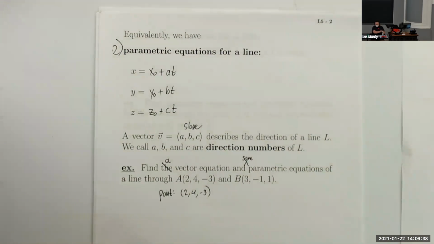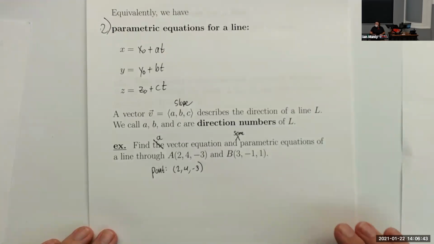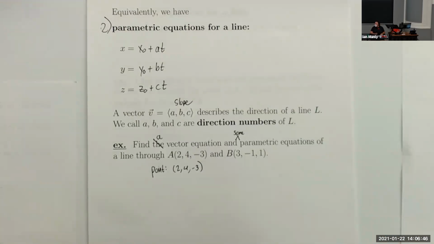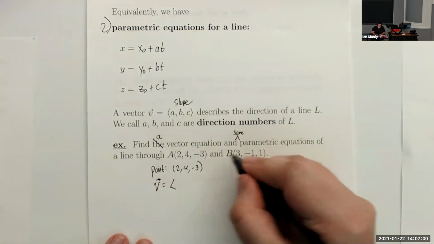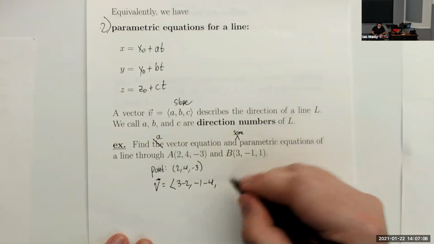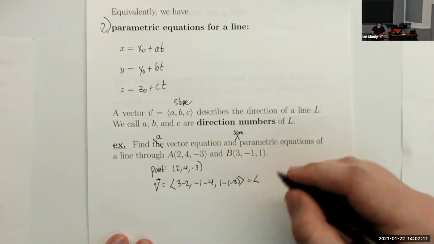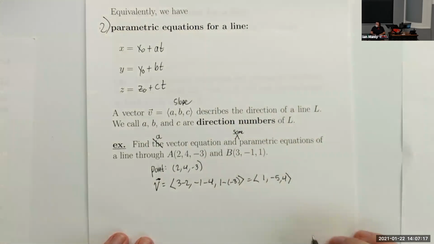what else are we going to have here? We need to come up with some kind of slope, right? So the way we're going to construct the slope, actually, let me ask you guys this. How do you think we're going to make the slope vector here, or the direction vector? That's right, it's going to be B minus A. So our V is going to be 3 minus 2. It's going to be -1 minus 4. And then we have 1 minus -3. Okay, and then if we compute this, we have 1, -5, and 4 right here.